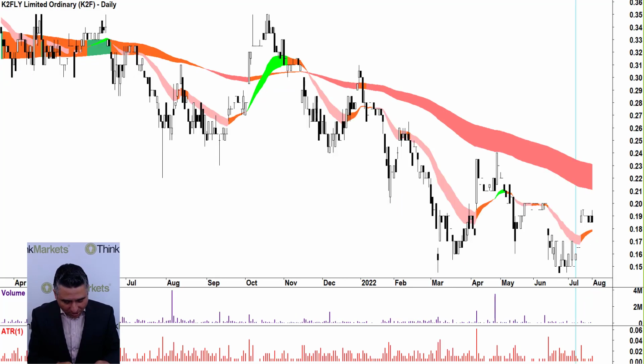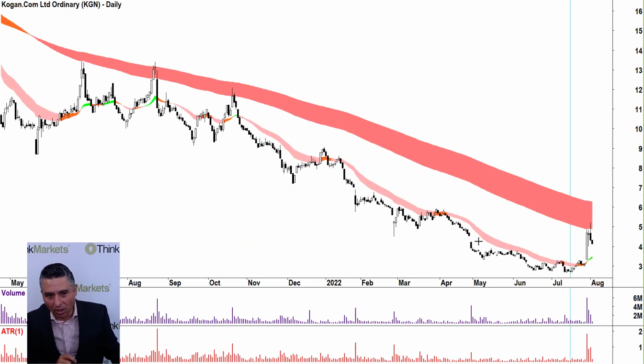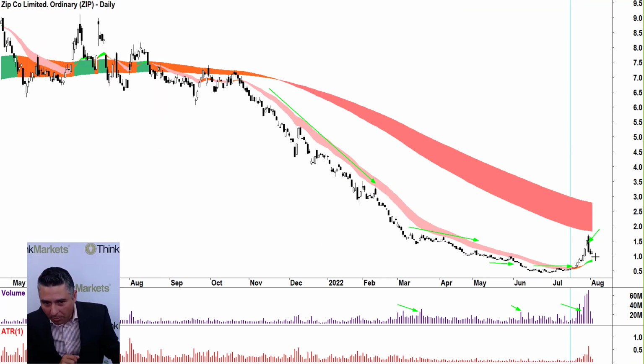The other one was Kogan, which kind of did the same thing, and I won't draw the lines, but you can see how it changed attack as well. Again, that's probably a bit disturbing for me. This is a massive candle. I'd be looking for the opposite of that black candle, somewhere around here, and then there might actually be a buy. And again, with Zip as well, if you see some nice white candles popping in lower shadows around that $1, maybe that's your low point as well.